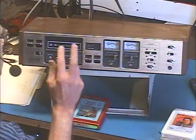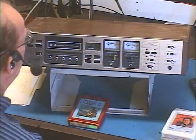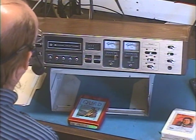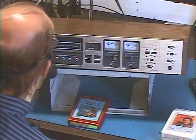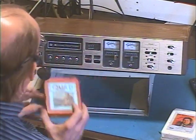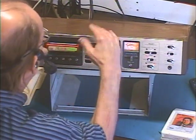Now if you're listening to a stereo tape, it has to be on 2 channel, because if you've got it on 4 channel you're going to get 2 tracks at once. That's just the way the machine is. It doesn't divide the channels. So first thing we're going to do is test the quad function first, and let's pop in some Danny Thomas and Nashville Brass.